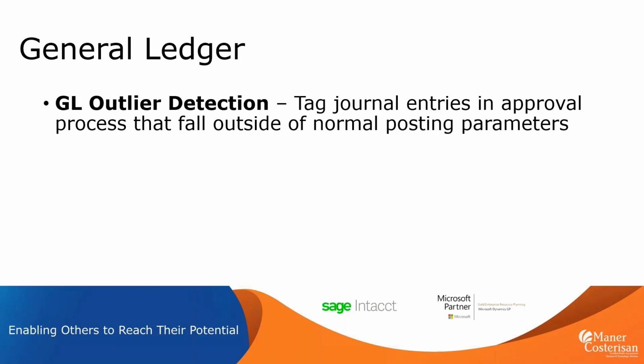Well, let's just say a staffer creates the entry this month, and then they tag it with an operations department code or a completely unrelated department code. Since Intacct recognizes that this journal entry is a lot different than the one you usually post, it's going to flag that as a high risk of misstatement. It could totally be correct, but it gives the approver a heads up saying, hey, this is usually what we normally see, so make sure you take extra care to review it.